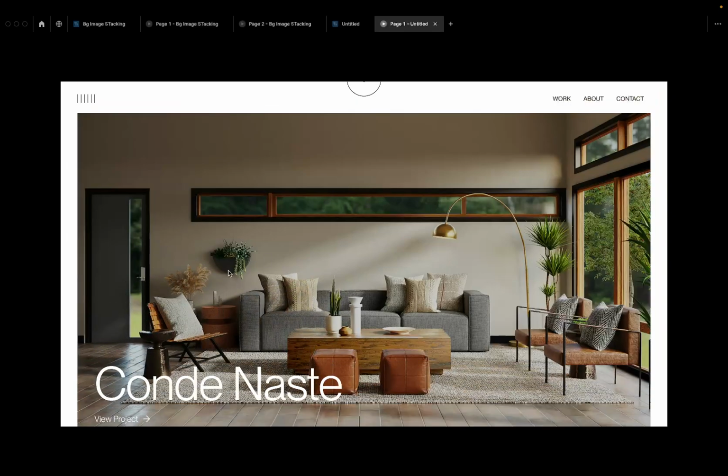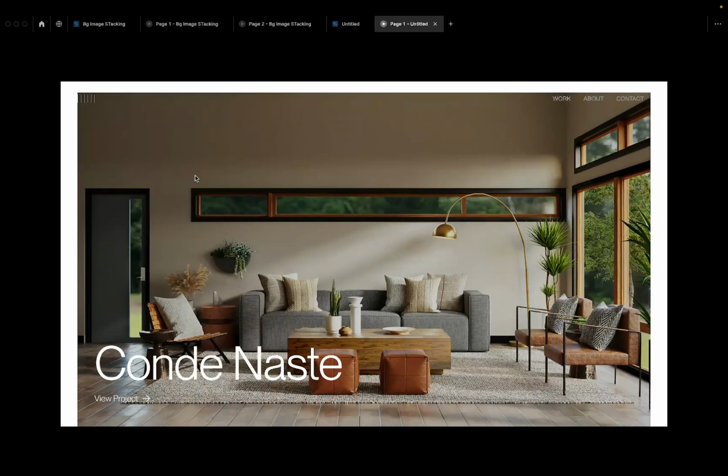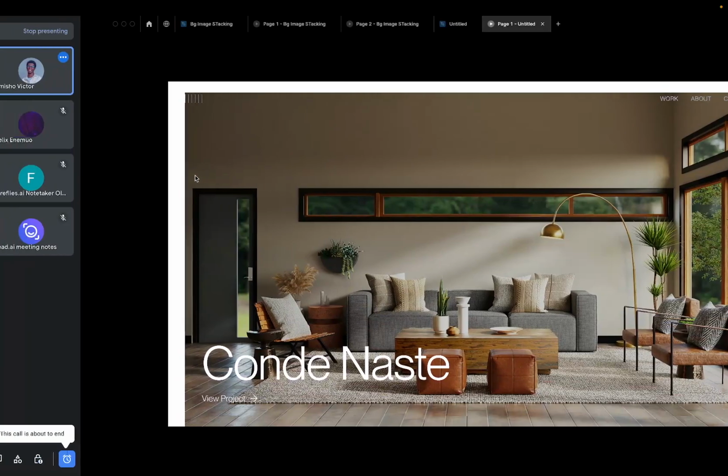So the next one is to achieve the zooming in effect on the actual image itself. Let's just add that extra layer of interactivity to the image itself. To do that, it's actually also very easy, but stick with me.